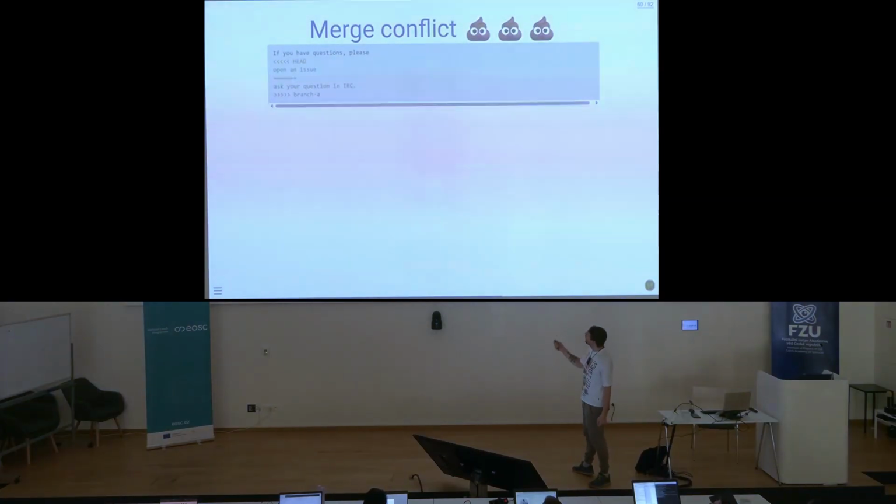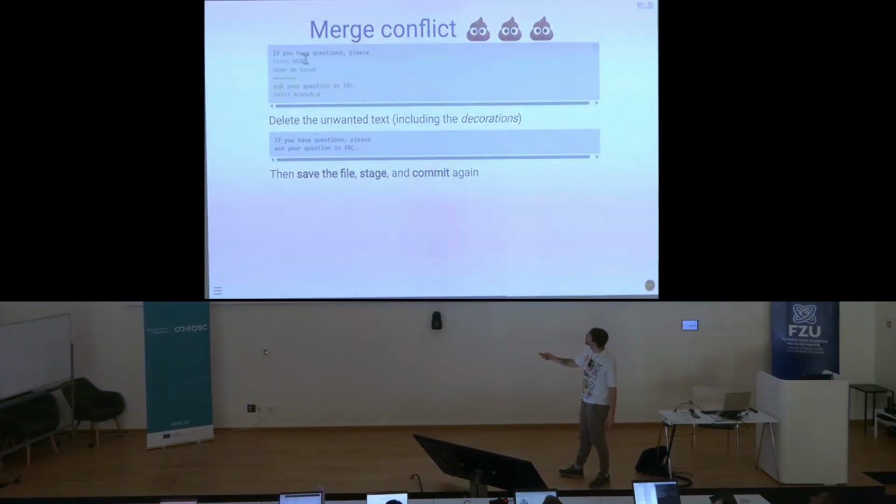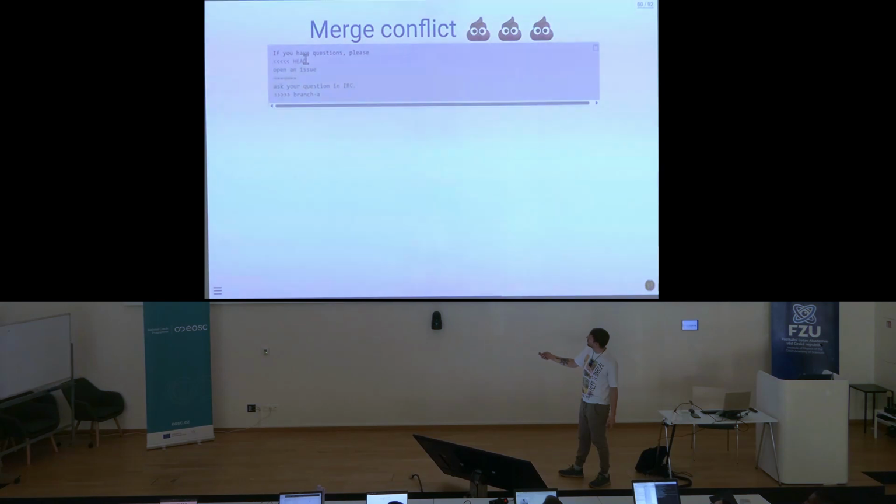Just to show you, if you have a merge conflict, what will actually happen in your file? Git will automatically edit your file. Imagine this is a file which has an issue. The first line is fine. This is a line within a file. But Git will automatically add these weird decorations, which is kind of this hat. Then these lines, these equals signs, and then another, this branch A. What does it mean? How can you read it?